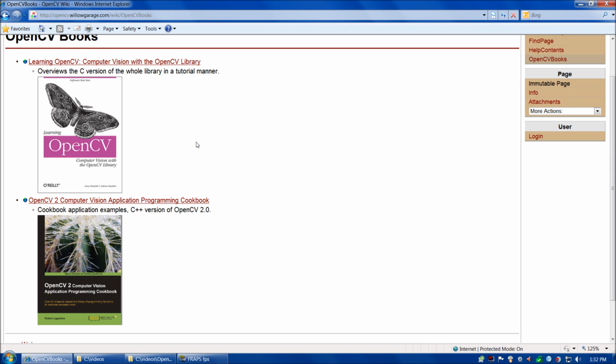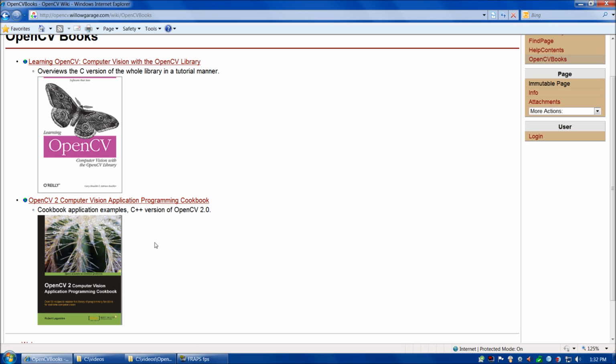Learning OpenCV is an excellent book. It's a little bit aged now. It was, I believe, written in 2007 and copyrighted in 2008. So it's based on OpenCV 1, and we're now moving into OpenCV 2. But this book is really still a great resource. Lots of stuff on the algorithms and how it works, OpenCV internals. Definitely a very good read.